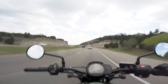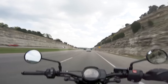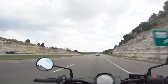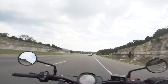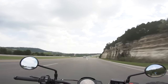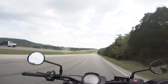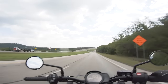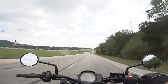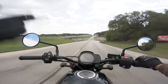This thing actually has a decent amount of power and punch. You're talking 72 foot-pounds of torque at a pretty low RPM, a relatively light weight. I don't think that we would be considering anything with that much torque and that kind of weight a beginner bike. So keep in mind, it's a blend of things when we talk about if something is beginner appropriate. And this bike, even though it is a cruiser, in that 1100cc displacement, is, in my opinion, not an ideal beginner bike. And that's okay because Honda will sell you a Rebel 500 that's a smaller displacement that will be a perfect stepping stone motorcycle to then get you to this point.